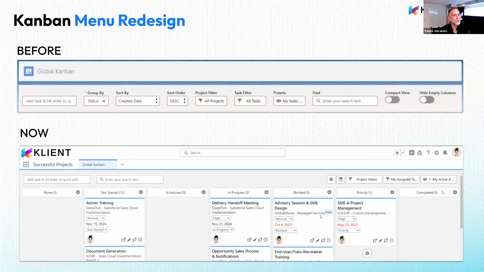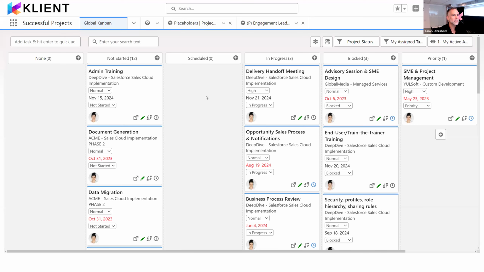Even the label on top has been removed to give more visibility on the content, which are the cards and not the menu. And the fact that we are redesigning our menu, you will see in the roadmap, but this consistency across the menu and the icons is going to come across all our other views as well, including the planner and the workspace.